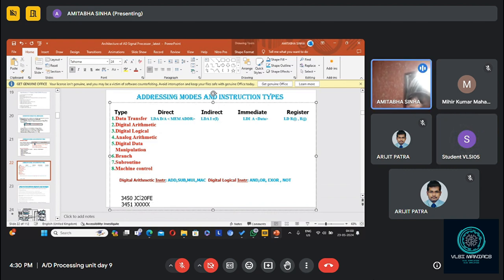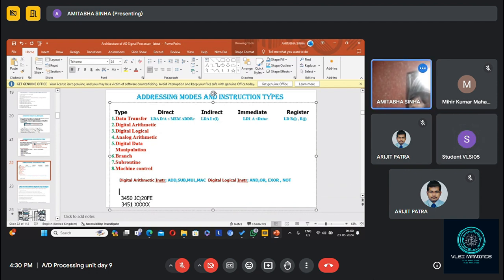If the carry flag is 1, then jump to 20FE. Yes. Otherwise, come to the next instruction, 30. That is the meaning. Okay? So the previous one was an unconditional jump instruction, and this one is a conditional jump instruction. Understand? Yes, sir.